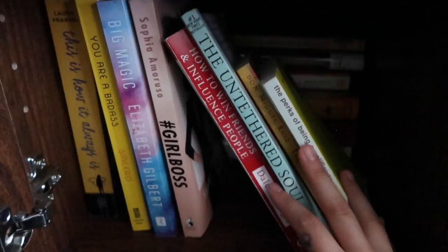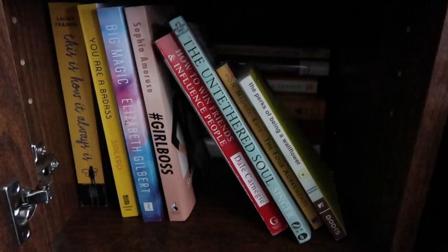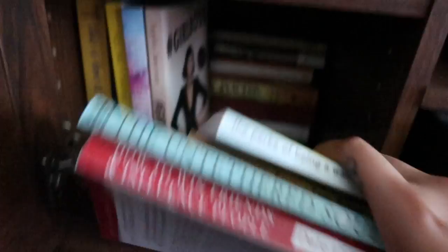Now that I've shared a couple of tips and the methods I use, I'll show you my book collection and do a little decluttering. This is where I keep my books — in the entertainment center. I only have them on one side, and I like that they're kind of hidden away, not out in the open. At the top we just have some DVDs, and then here are all of my books. The space is not too big, which I think is a good thing, and it's perfect for the number of books I currently have.